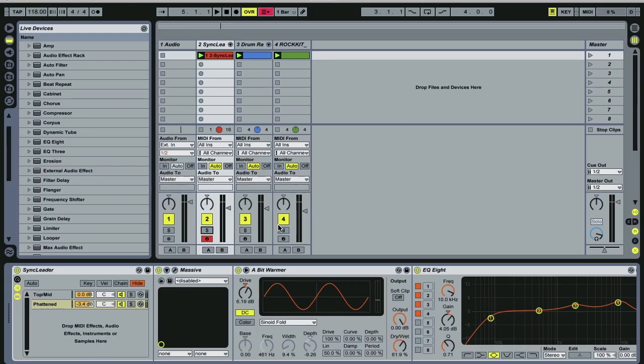So to get this to fit into the mix a little bit more, there's some other spatial effects that I would dial up within the context of a working track. For example, a little bit of dub delay and a little bit of extra reverb. But as it is, that sounds great for a nice sync lead patch. And as you can hear, it sounds good up and down the keyboard again. So there's a lot of nice elements in that patch, which means it's a really good starting point for a lot of other sounds as well. And that's how you create a nice envelope swept sync lead, definitely a sound that you'll end up using in your tunes.